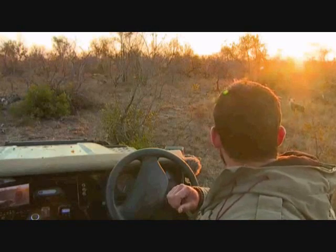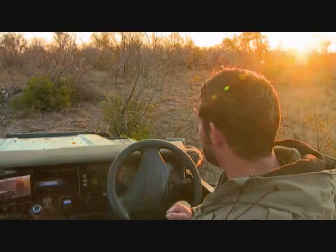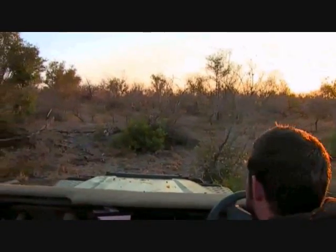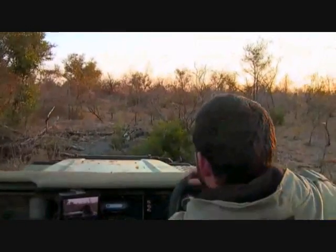There's quite a few sub-adults that we can also see moving around. These could be males that have come from different clans and are hoping to get mating opportunities with the dominant females within this clan. So that could also be adding tension to this already heightened and excited scenario. I think what we may be seeing here though is that they're going back to their old den sites. And won't it be nice to see if it's the mother with the smallest little cub that's the one that's carrying that carcass.